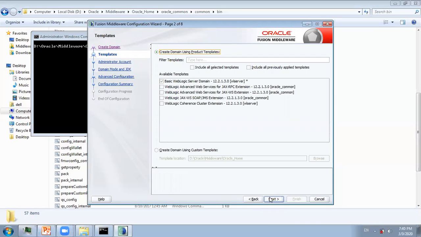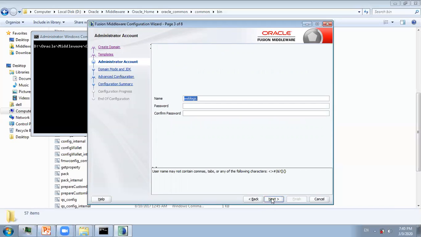And here we have the template information. So WebLogic has given us multiple templates. So we are going to go with the basic WebLogic template. That is this one. Next. So the user and password for the domain, I'm going to have weblogic, and the password is going to be weblogic@123. Even though this is not a best practice, for our sake, I'm going to have this.